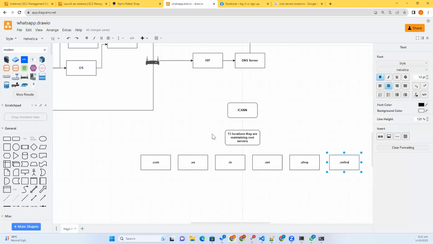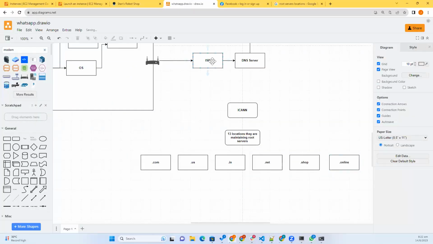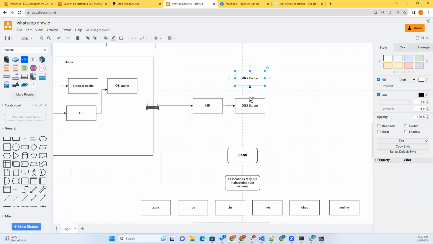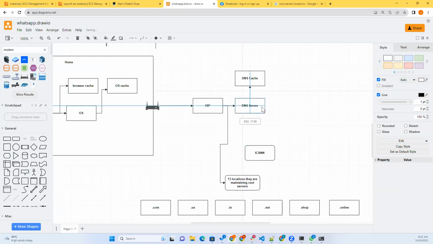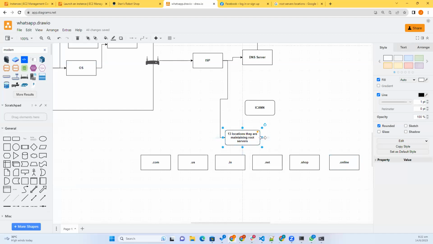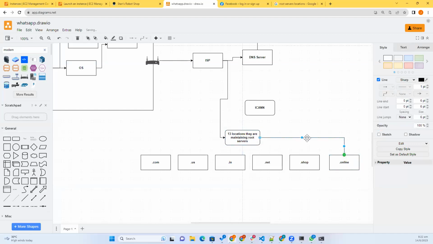Now whenever your modem's ISP contacts the DNS, the ISP will connect with the root servers. How to connect is not our responsibility; the ISP guys know that. And the root server has the information of the TLD.